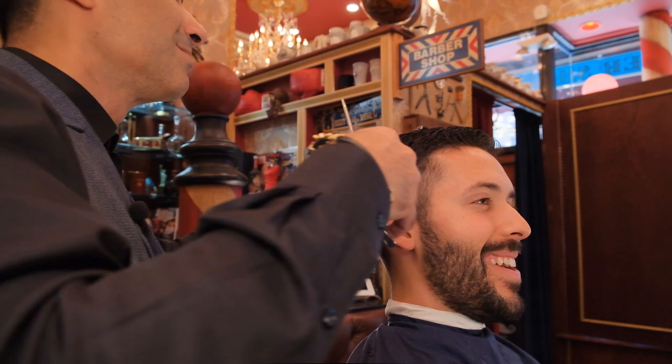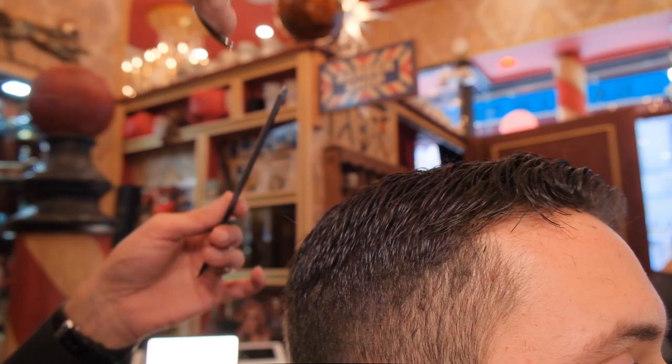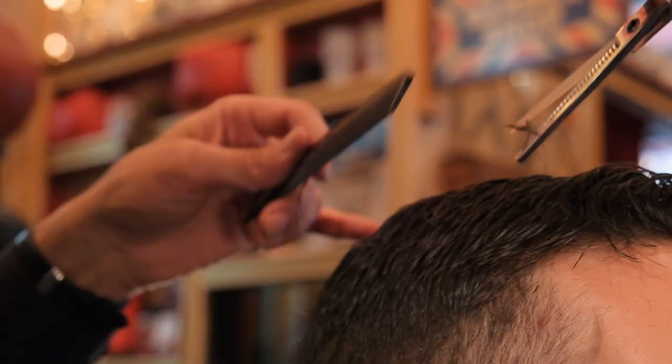So now I'm thinning just this part a little bit, where the wave is, because it's a little bit thicker here. And I'm not gonna go against the grain, I'm gonna go with the grain, so make it texture. That's it.